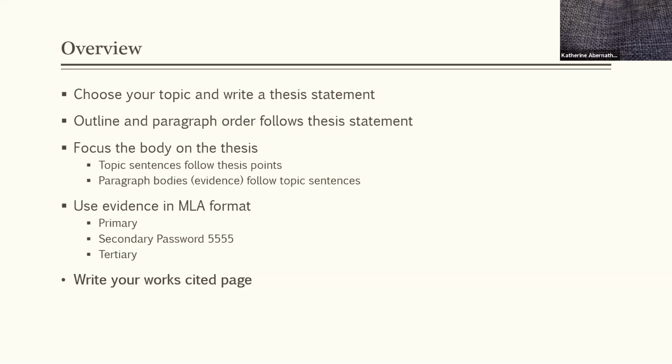You focus the body of the paper on the thesis. You don't go off and talk about something else. If you're talking about kleos in the Iliad, you probably don't need to talk about eating practices, perhaps. You want only one topic. And you need to focus the body of the paper on the thesis. Your topic sentences follow the thesis points, and the evidence paragraph bodies should follow the topic sentences.